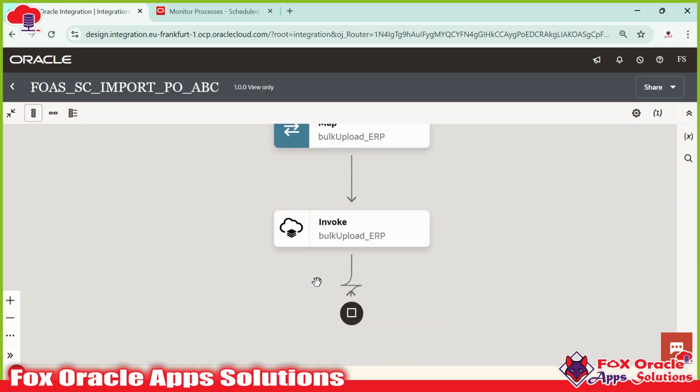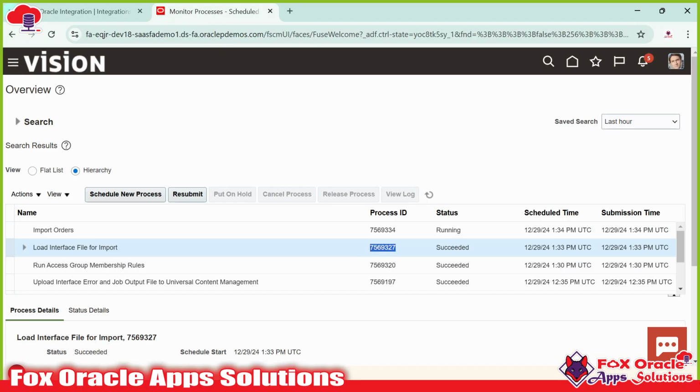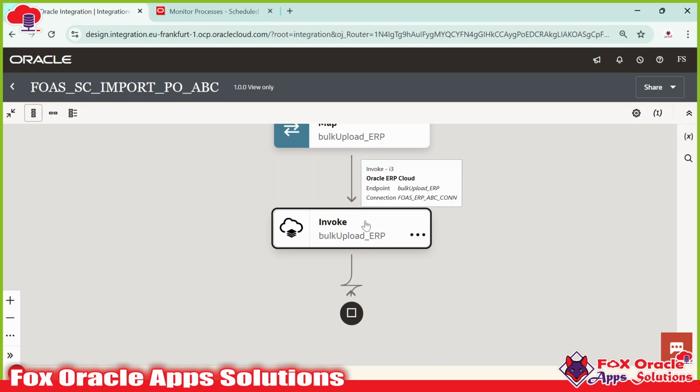And here we don't have any option to get the status of this load, because we are just getting this process ID. Based on this process ID, it's a bit difficult to identify the status of this load, and whether it then invoked the import process or not. It's not too easy to tell.